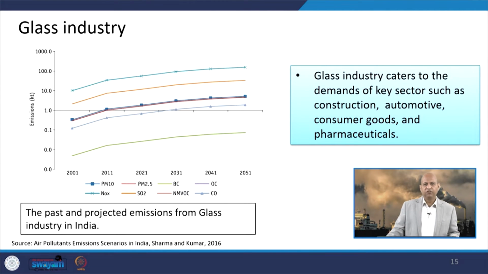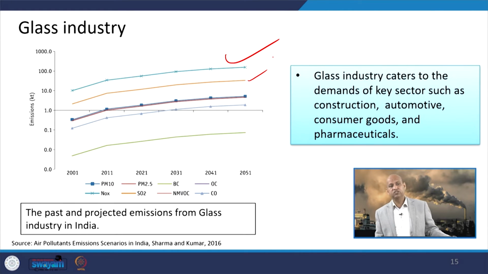Well, in the glass industry also the growth is there, though it is not as sharp as in the cement and iron and steel industries. But the glass industry caters to a lot of demand from sectors like construction, automobile and consumer goods etc. The growth is taking place as per the GDP, and the emissions of different pollutants are also increasing. In this case you can see NOx emissions and SO2 emissions are more. CO emissions are not so much. That means the production-related and combustion-related processes are better in efficiency, that is why CO is less, and CO2 may be more, you can say.